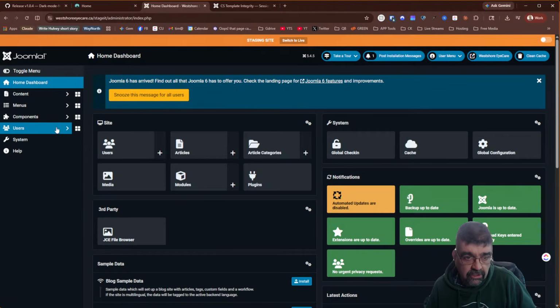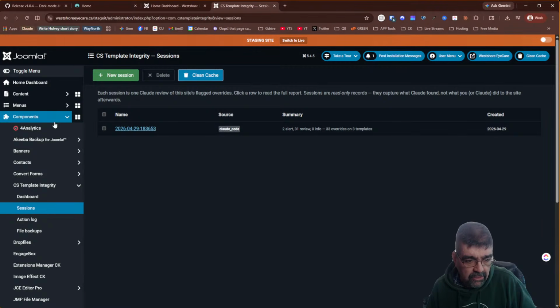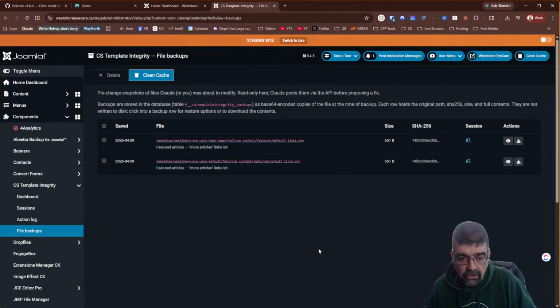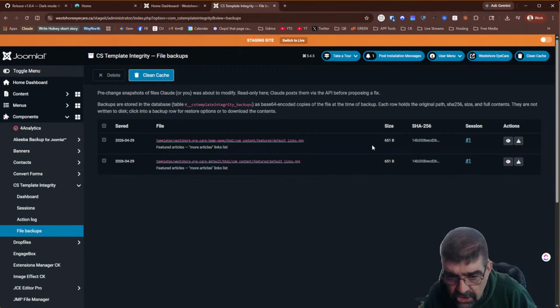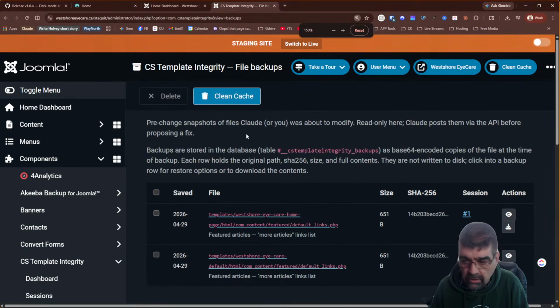Now, let's just continue to look in the site here. Want to see, we can click on file backups. Yeah, and you'll notice here is the file backup of both of these files here. They were in different locations. They both named the same, but notice one is a little bit longer. Oh, this is Westshore homepage. Okay, this is the template. Westshore here. Let me blow this up here.